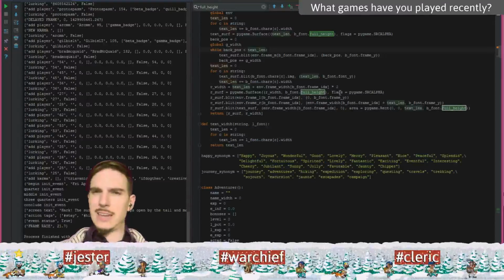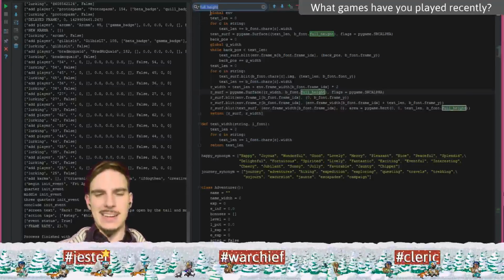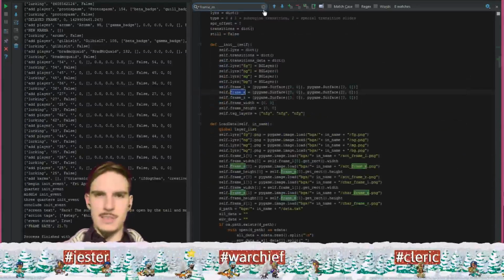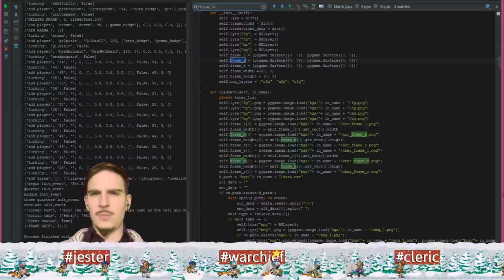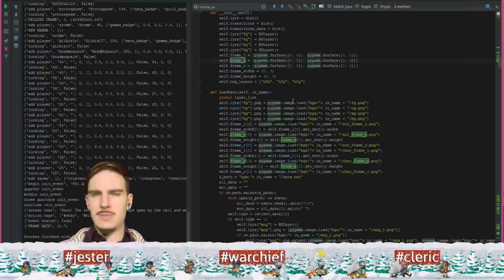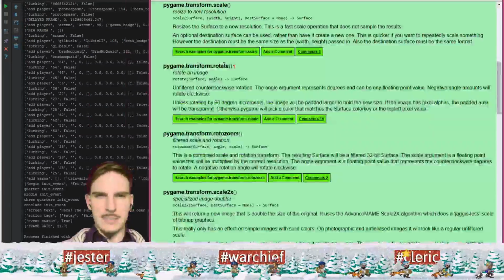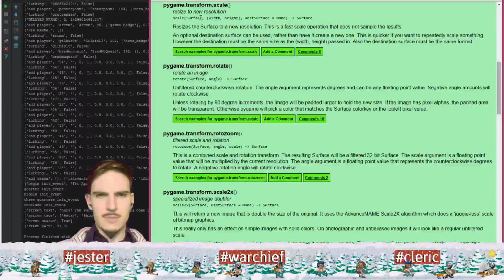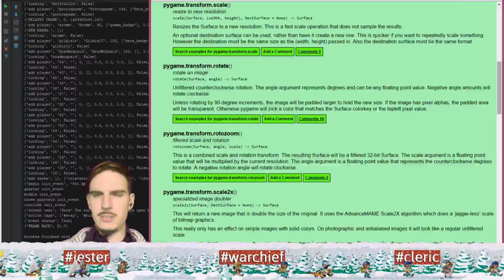Wait, what? I don't know what that means exactly in terms of how I frame. So wait, scale itself does not return the scaled image? I feel like it probably should.